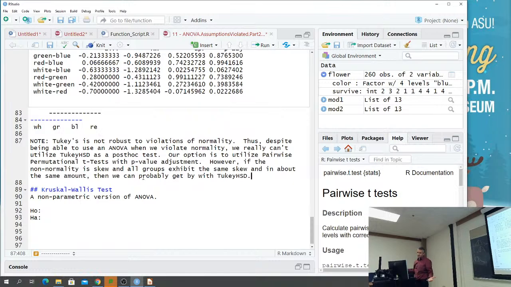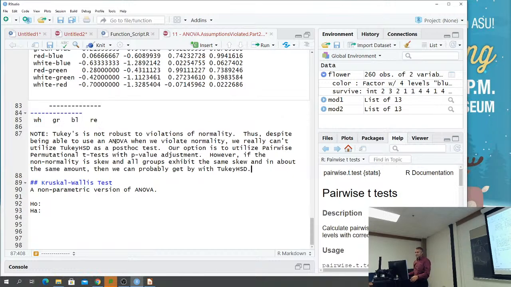My recommendation, you can do ANOVA. Best case scenario is that the p-value is greater than 0.05, and then you don't have to run a Tukey's. It's the best scenario. But what happens if you choose not to do that? Or you run an ANOVA and your advisor or a reviewer looks at you and says, well, you can't run ANOVA because you're non-normal. What do you do? One option is the Kruskal-Wallis Test.